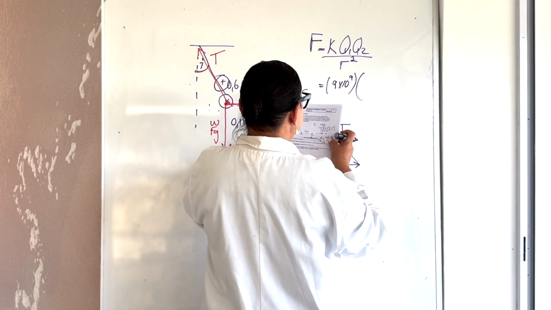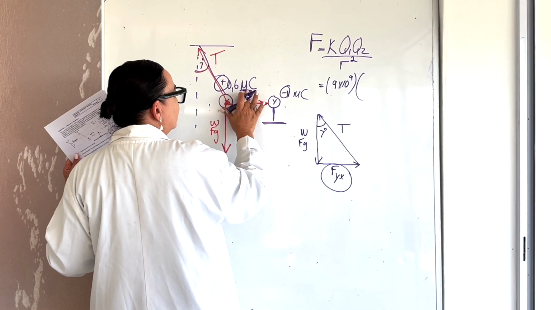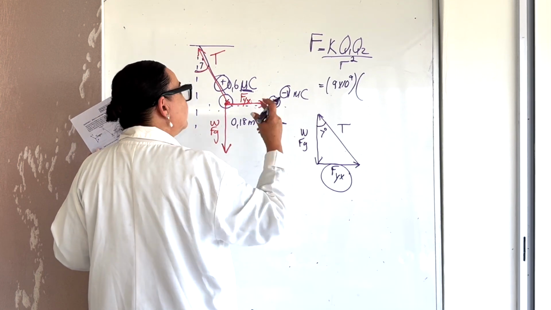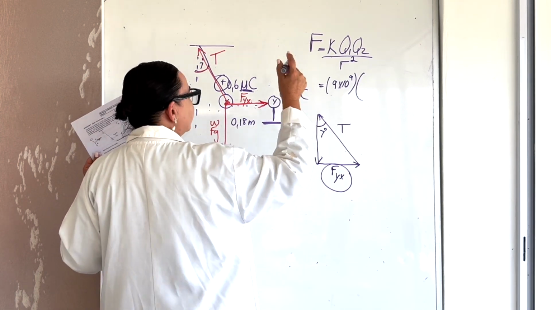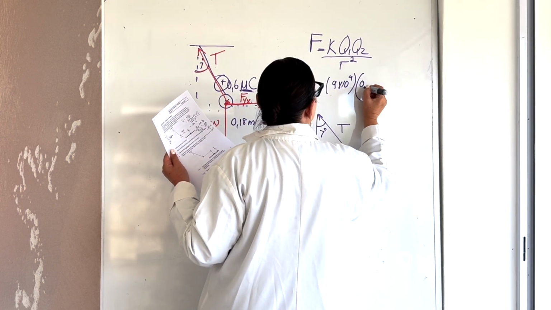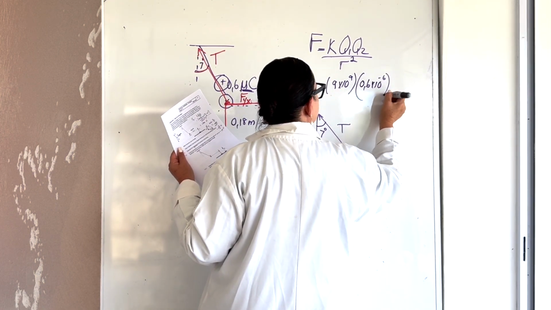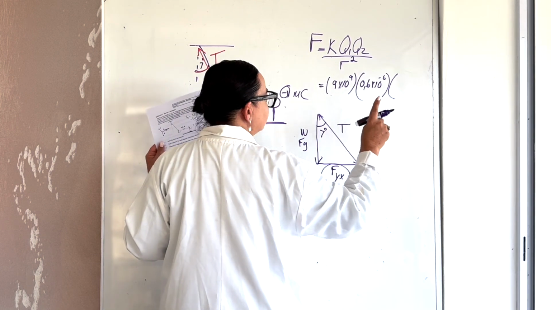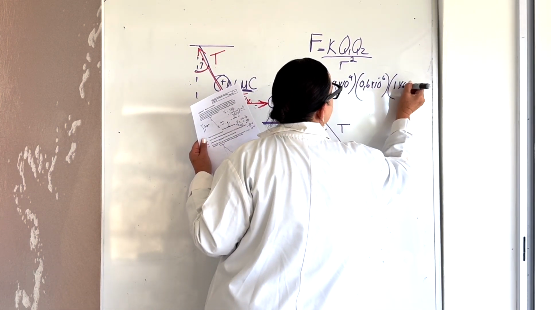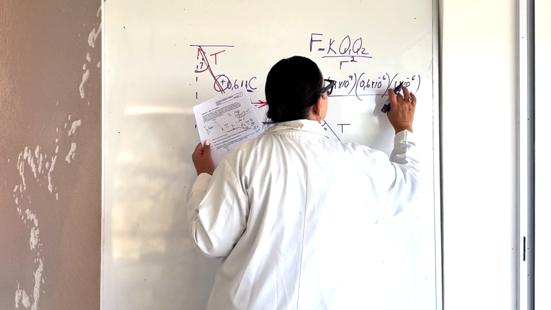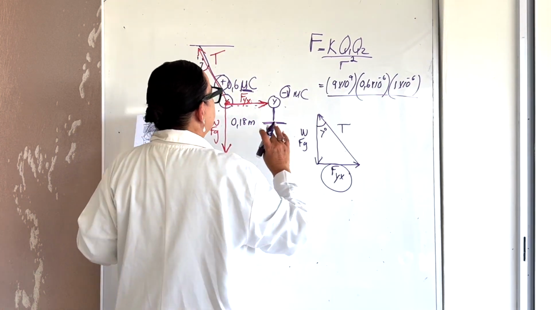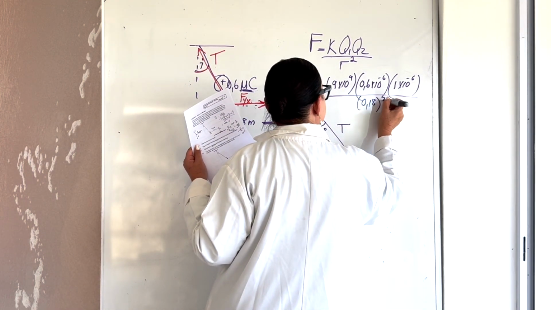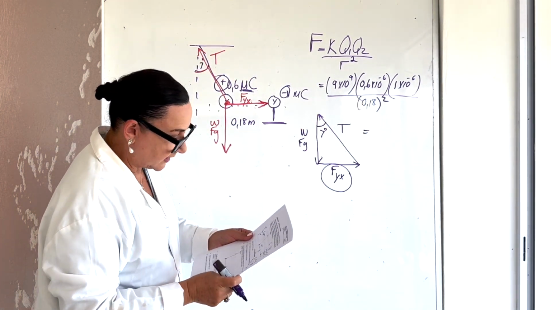All right, and then they did give me that as a micro Coulomb. What do we do with a micro? So we know milli, micro, nano, pico: minus 3, minus 6. Okay, great. So it's minus 6. So it's 0.6 times 10 to the minus 6 Coulomb. This one is negative. I'm not going to have the minus in there. I'm just going to say 1 times 10 to the minus 6. Remember, we're not going to have any signs in there. And then I do have my distance between them as 0.18 squared. And now I'm just going to quickly calculate that.